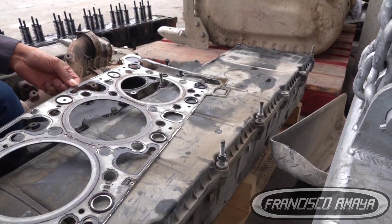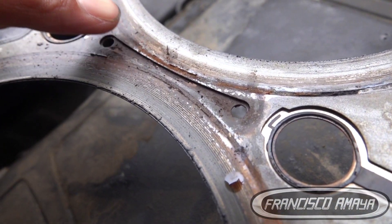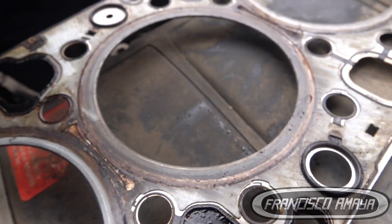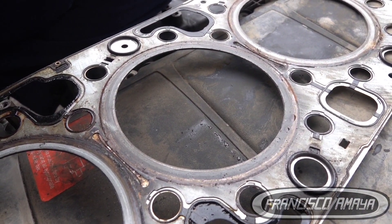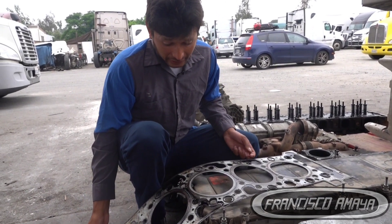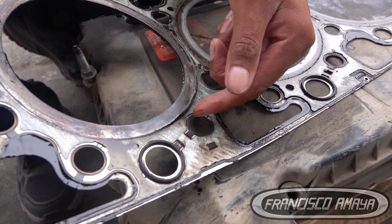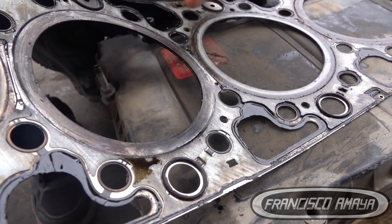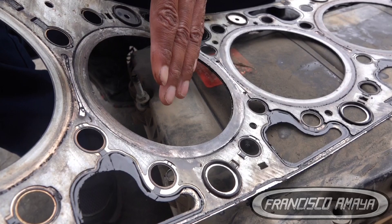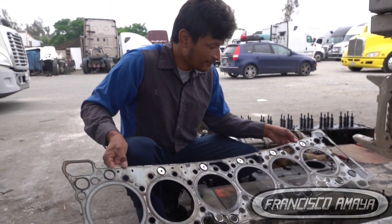This engine was running with issues for so long because we have a large amount of corrosion as you can see here. That means probably the owner or previous owner had problems with the truck, added coolant, then switched to plain water and kept running the engine. Eventually water destroys everything. Probably the coolant was leaking to the head gasket, and we also have the cylinder liner damage. After coolant leaked into the cylinder, the piston was pushing the coolant back through the gasket all the way to the exterior of the engine.